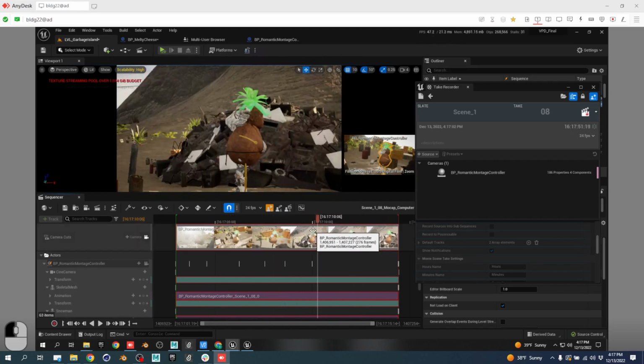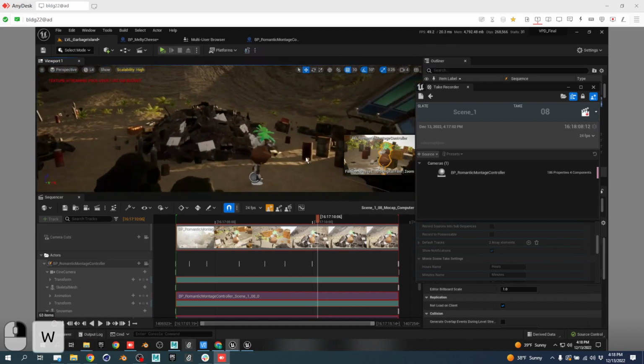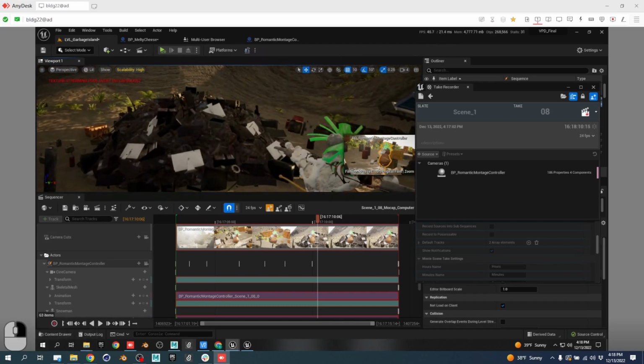That looks great. This garbage island, by the way, is amazing. It's nicer looking than Miami. Is what we all think. We're all in awe of how good this garbage island is. It's so good.